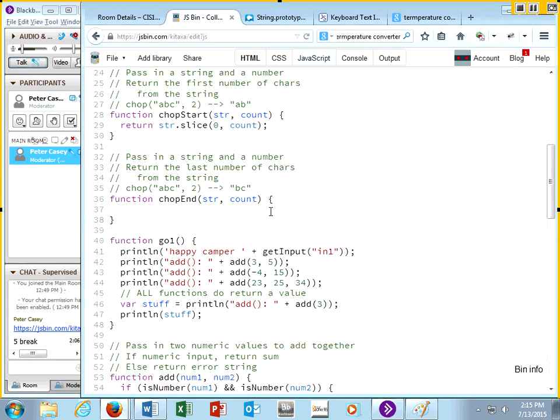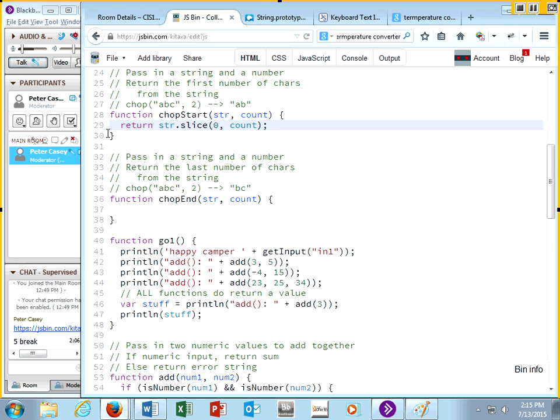Okay, so did we get chopEnd running? Was it pretty easy? The basic idea is you want to tell it where to start, and then it's going to grab the rest of the string, right? And using slice, you can specify where to start with the first argument. And then what happens if you leave off the second argument? It gives you back the rest of the whole string if you just leave off the last argument.